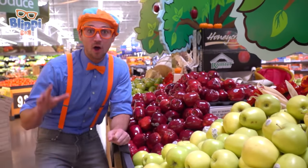With the fork. Forks are easier to whisk eggs than a whisk is. Oh, okay. So you want to whisk it just like that. Okay, so let's take the fork and let's whisk the egg. Whoa, did you see how the yolk broke up? Yeah, now it's all mixed up. Perfect.